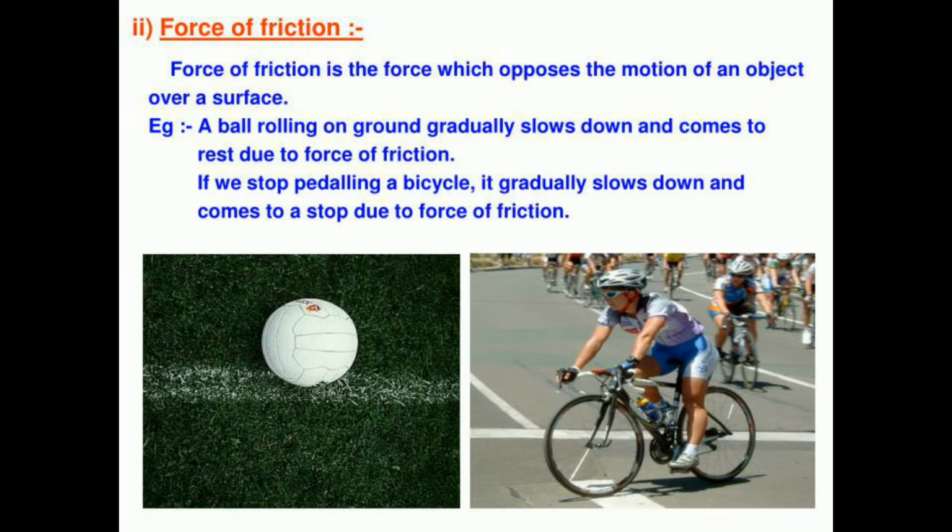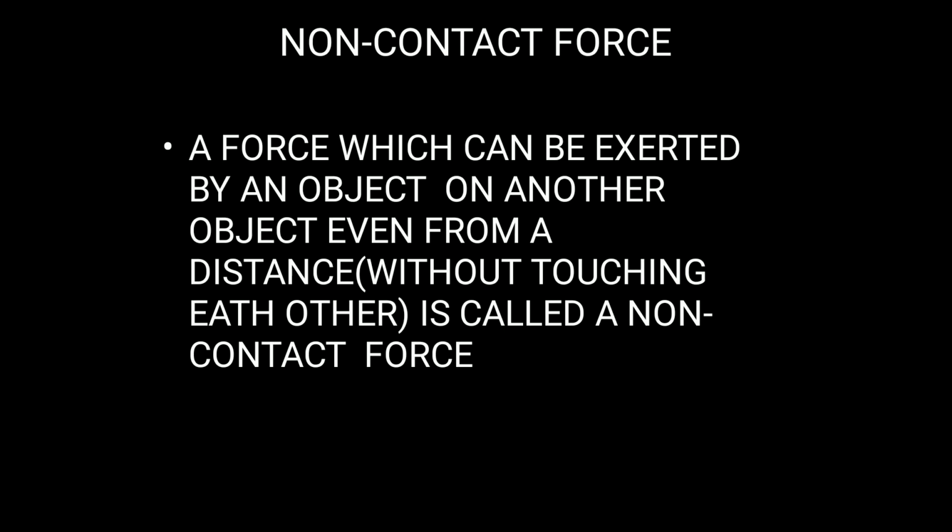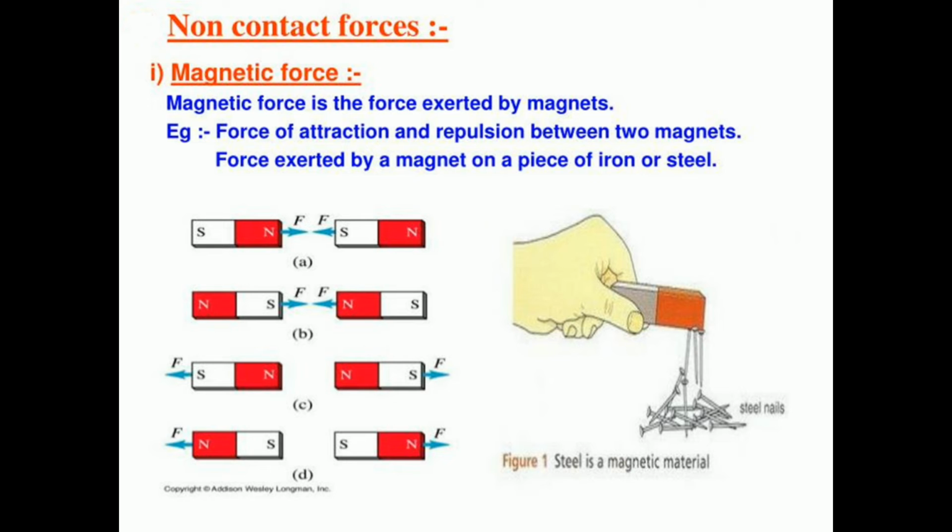But there are some forces which act on an object even from a distance. They are non-contact forces. So, a non-contact force can be defined as a force which can be exerted by an object on another object even from a distance, without touching each other. Its examples are magnetic force, electrostatic force and gravitational force.